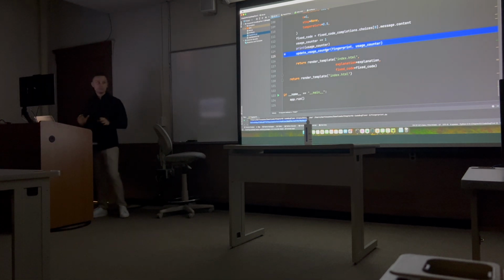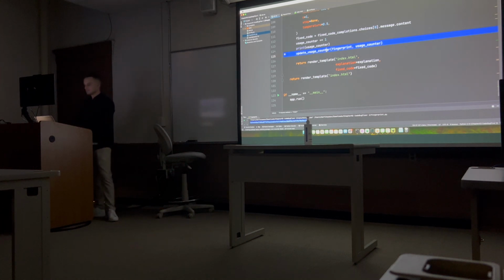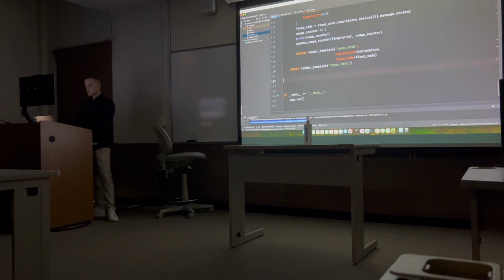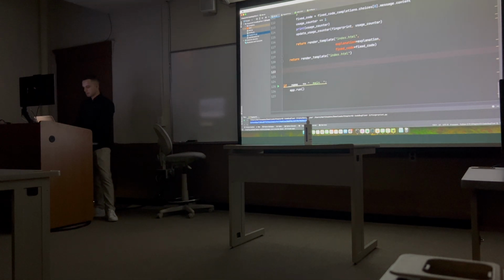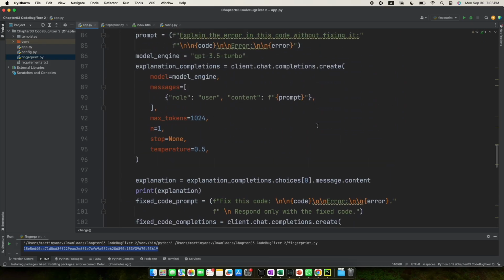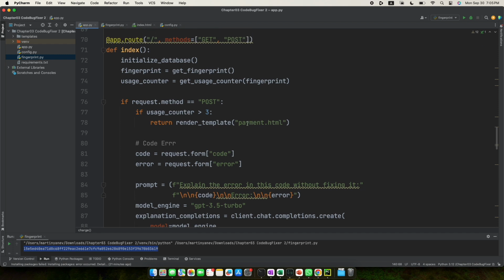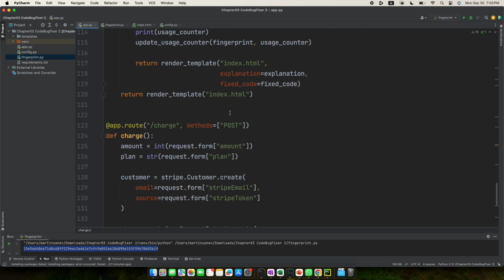Okay, so this is everything that needs to be done in our index page. Now, the next thing that I will show you is how you can actually control the page where you charge the users. What I want to happen is when the user wants to make a payment, we want to activate a new page, right? And we want to create a new Flask page in order to control the backend.